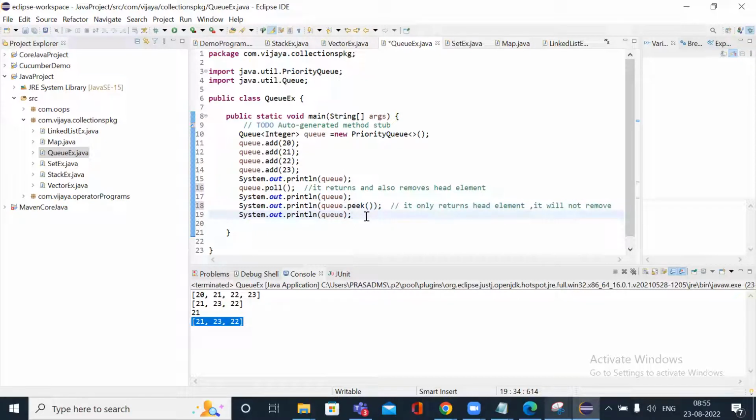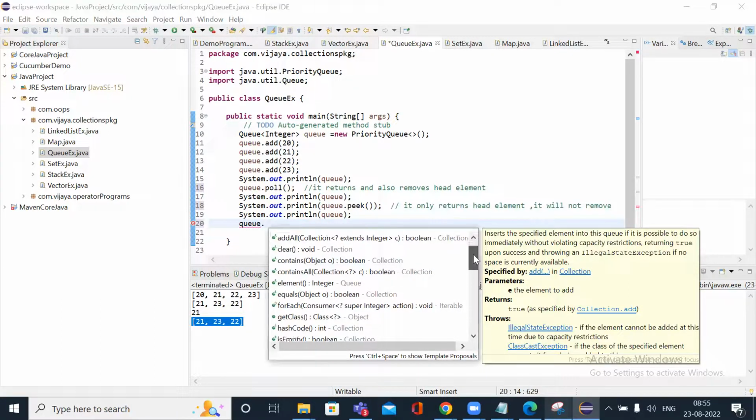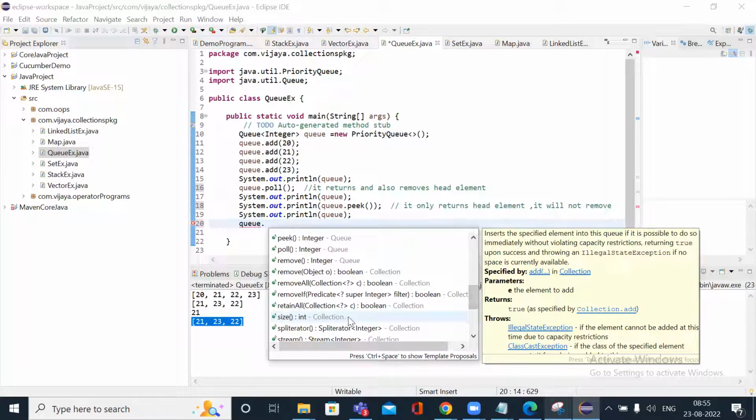Also we have multiple methods, different methods. You can verify all the methods, just give a dot here for your object. You can try using all these methods by Googling it. You can identify how each method works. The size method will return you the size. The remove method will remove whatever object you give. Peek and poll I explained.